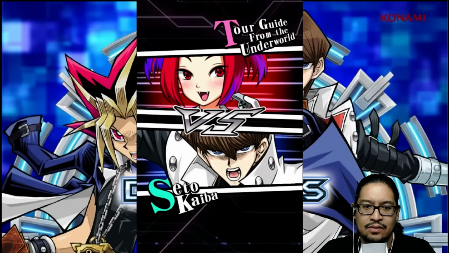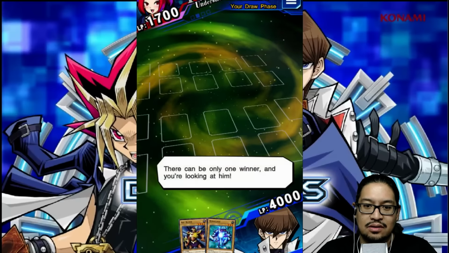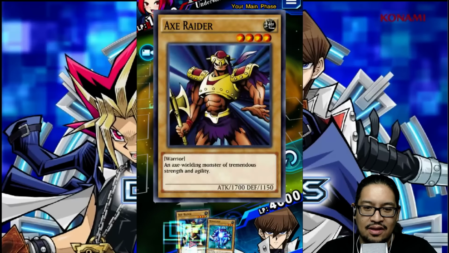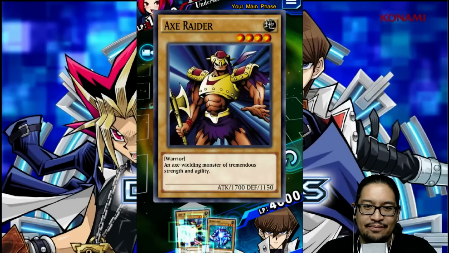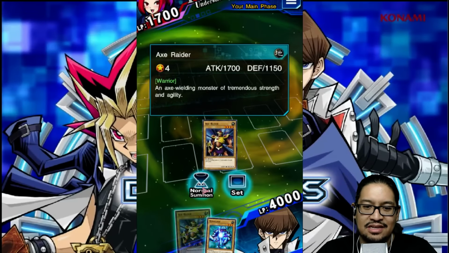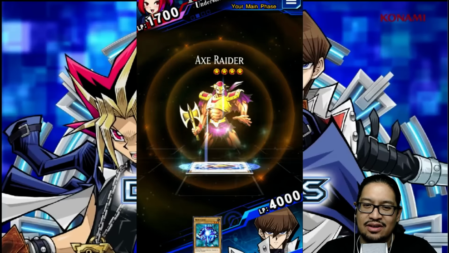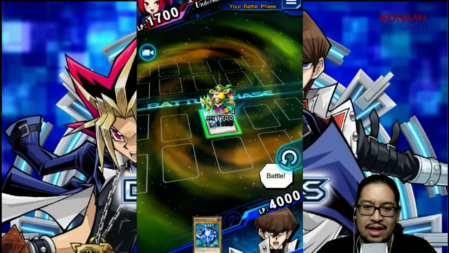Okay. So we're gonna be battling the tour... Oh, wow. Oh, that is cool. Okay. There can only be one winner, and you're looking at it. In this turn. So I have to win in one turn. So she's got 1700, so obviously I have to summon this one. I can't summon this one because this one only has 900 damage. So they want me to summon this one. Normal set. Watch closely. I summon a monster in attack position. She's the teacher. Why am I trying to? I don't know, whatever. Okay, so then I gotta go here. I gotta go battle. I gotta attack directly.